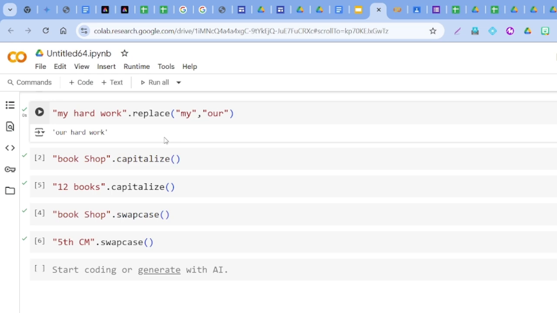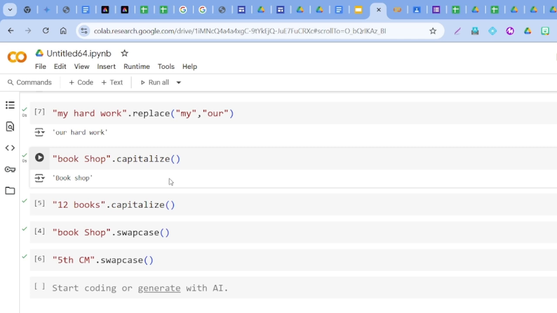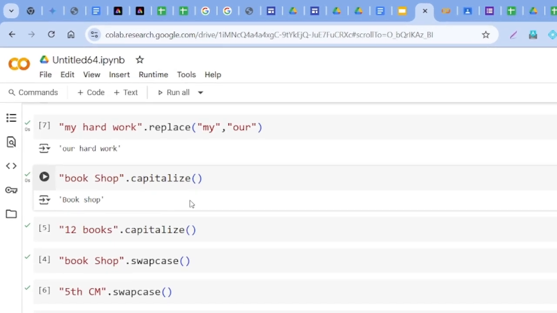Now next one is bookshop capitalize. Let's see what happens. So b will turn to capital B and S will turn to small s. See here, bookshop. I maximize a little bit more.